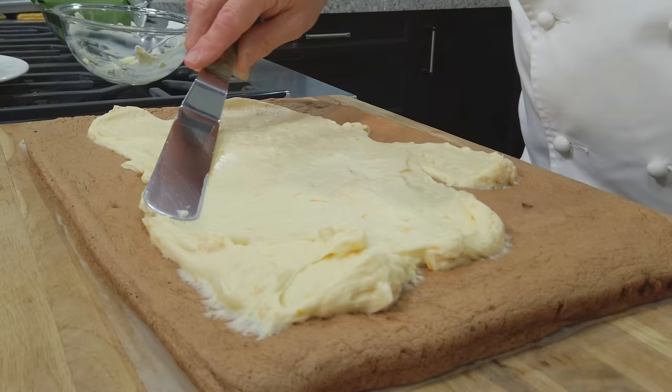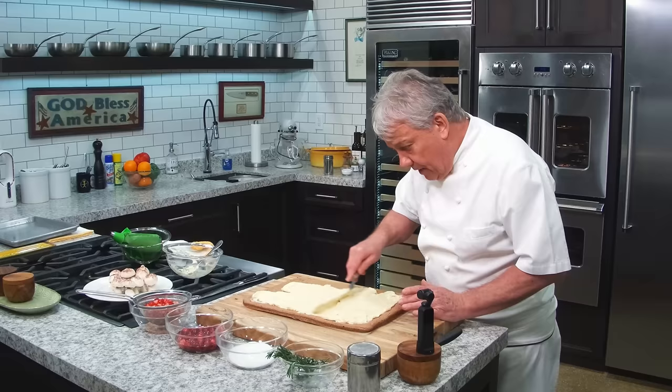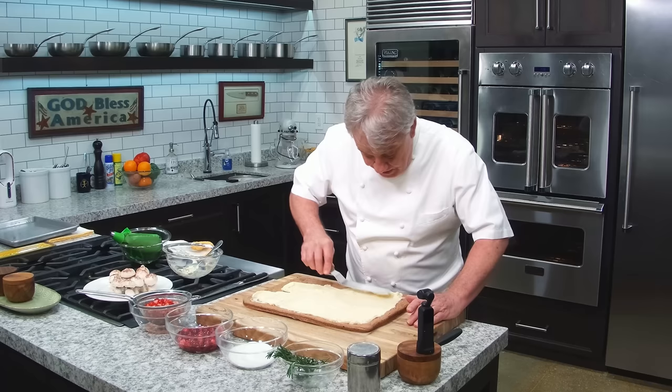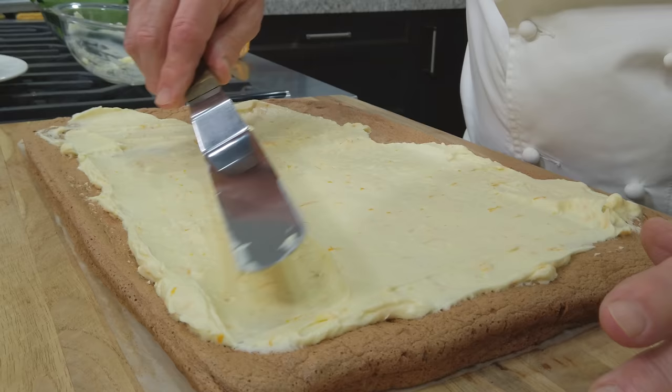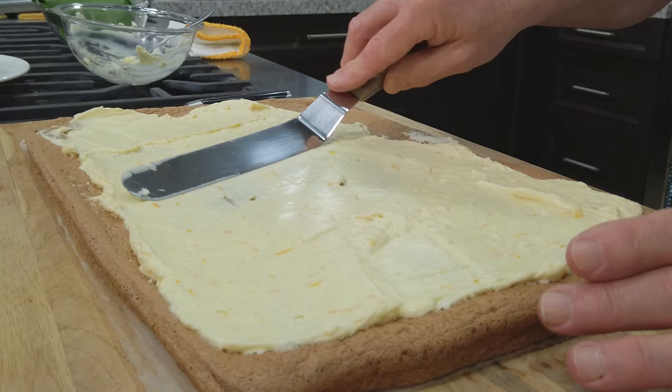Make sure the buttercream is at room temperature, friends. Soft, okay? You don't want it to be hard, because if it's hard, you're not going to be able to do what I'm doing right here, see? All right? Now, for those of you that don't want to use butter, maybe there's some of you out there, you can make this with cream cheese. But don't tell them I said so, okay? Yeah, you can make it with cream cheese, soft, room temperature, or mascarpone cheese. I can make another cake like that with a mascarpone mix also. That'd be wonderful, my friends.